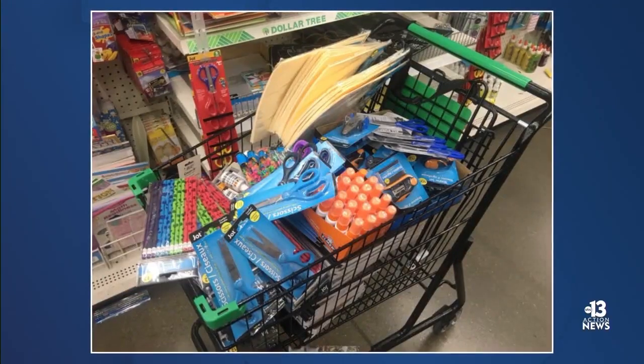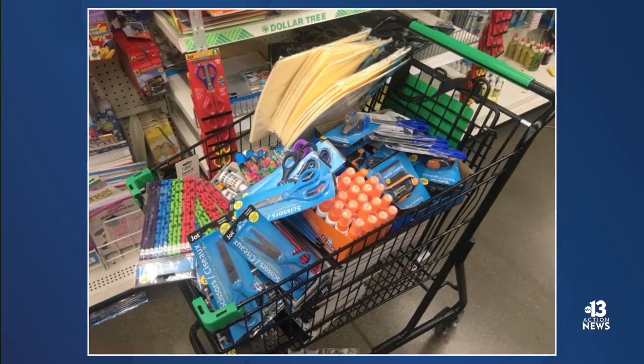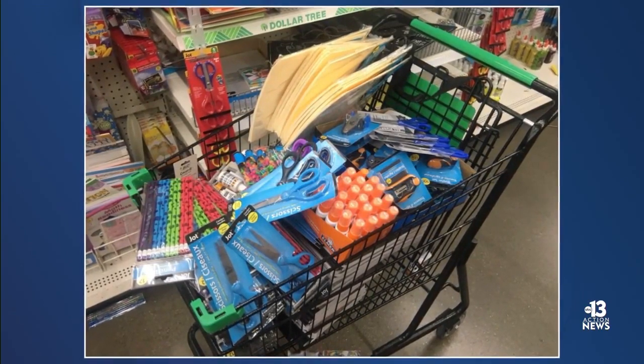Today, when I was shopping for the money we raised, there was a substitute teacher. This is her first year to be a substitute teacher. And she saw the filled up basket and she was like, oh, you're a teacher? And I explained to her what we were doing. And she was like, wow, it made her feel good. And she knew the Vegas. So she's like, I love that. We need that Vegas strong for real.